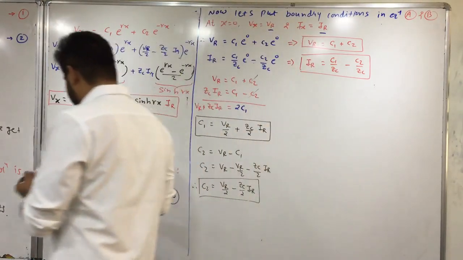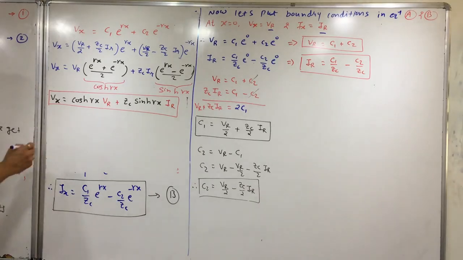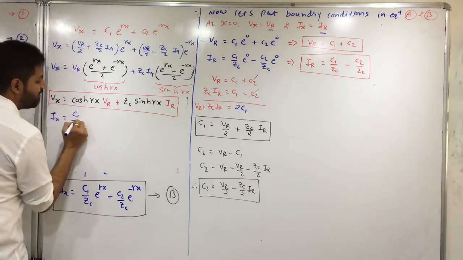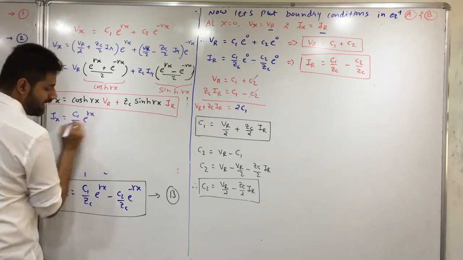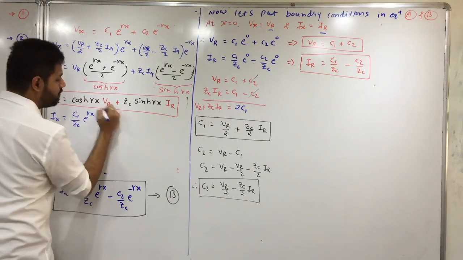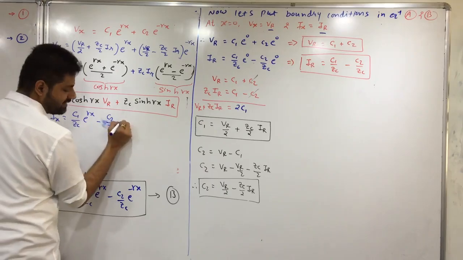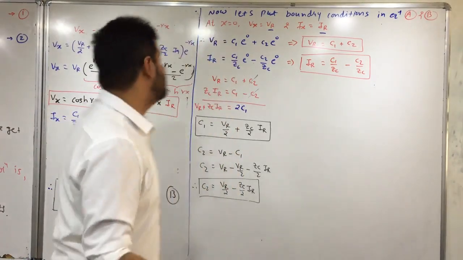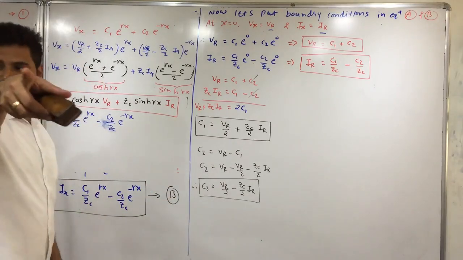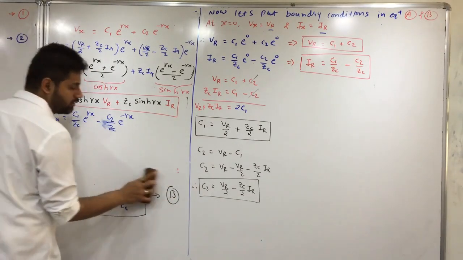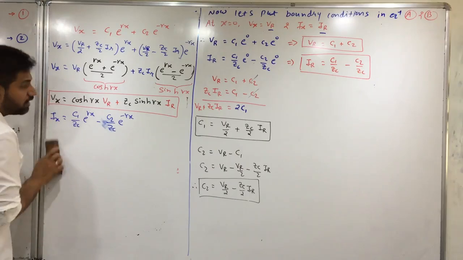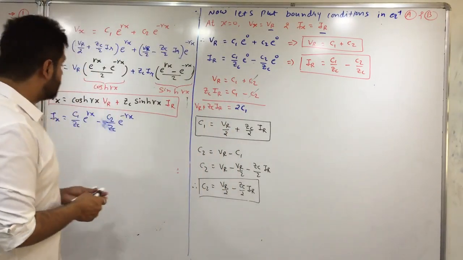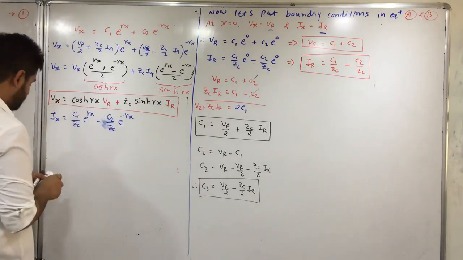Okay. So now let's deal with the equation of Ix. So the equation of Ix is given by Ix is equal to C1 divided by Zc e raised to gamma x minus C2 divided by Zc e raised to minus gamma x. Fine. Again, I'll be putting the values of C1 and C2. Please do let me know if it is over. I mean, if the storage is done, and if it is stopped, because I really wish to deal with this theory now. Shall we continue? Yes. So we have to put the values of C1 and C2 again.